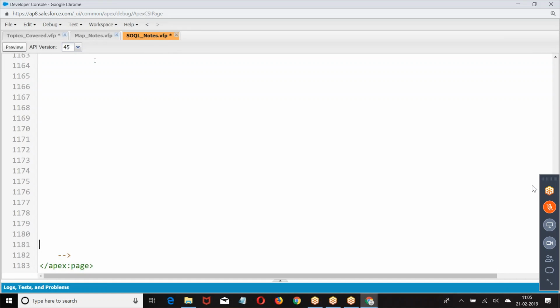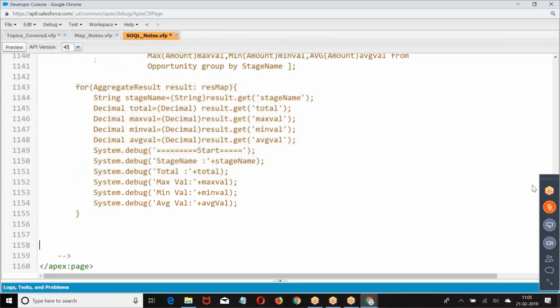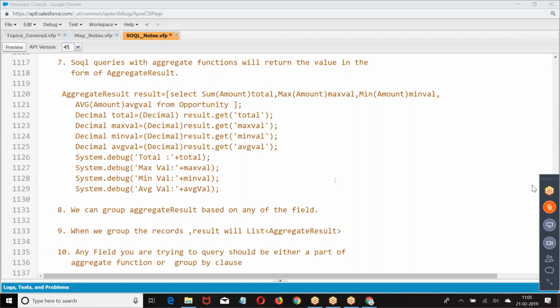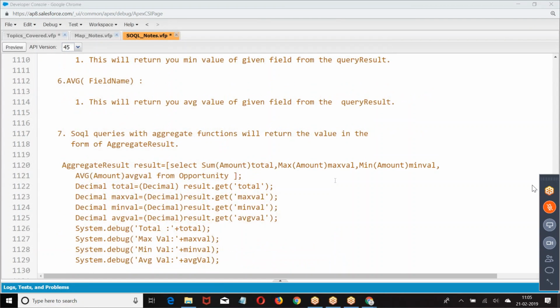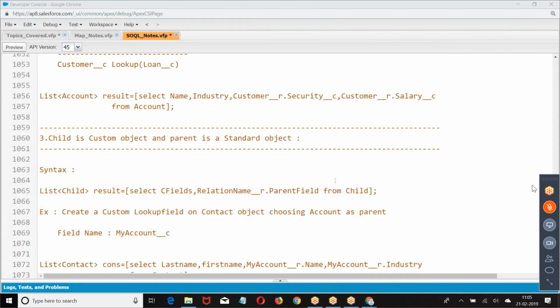So let us look at these examples and a little information. We will start our discussion for the day with SOQL. What is SOQL and why are we going to use it?